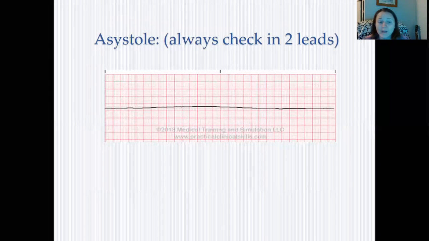That said, always, same as the others, assess your patient. Always check in multiple leads, because if your leads come off, sometimes it'll show asystole on the monitor. Nothing freaks out a patient more than a whole team of people running in to see if they've got a pulse, and they're just standing there and their monitor fell off. But that's what we're going to do. We're going to run in and make sure they're okay.